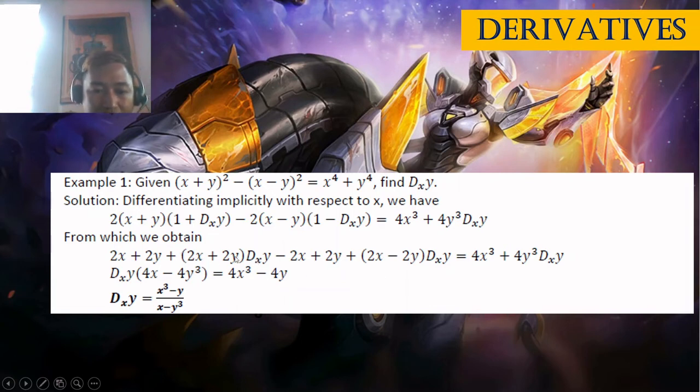2x dy/dx, then 2y dy/dx. Dire 2x dy/dx minus 2y dy/dx. So wala ma-cancel tong 2y. So bilin na lang kay 2x plus 2x kay 4x dy/dx. So 4x gigawas si dy/dx daan, then kani siya kay positive man siya dire, so mag-transfer sa pikas ma-minus siya, 4y cube, igawas po daan si dy/dx sa dara. So dy/dx times 4x minus 4y cube na lang is equal to 4x squared minus 4y.